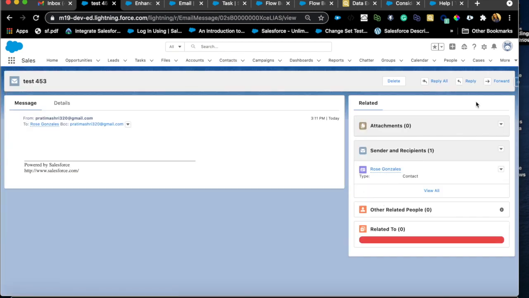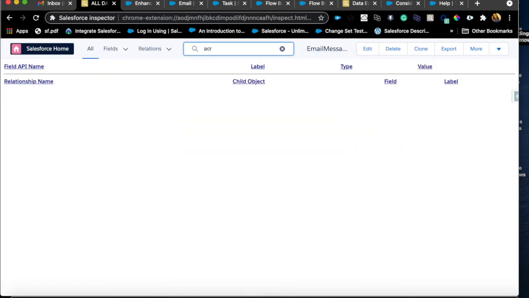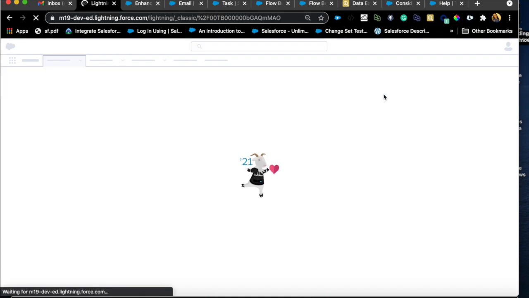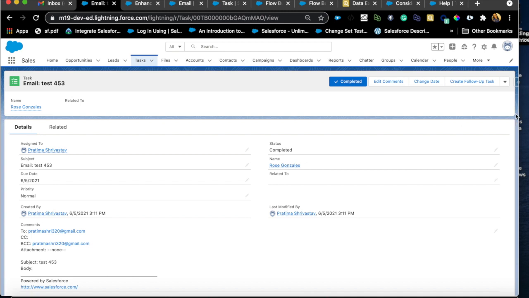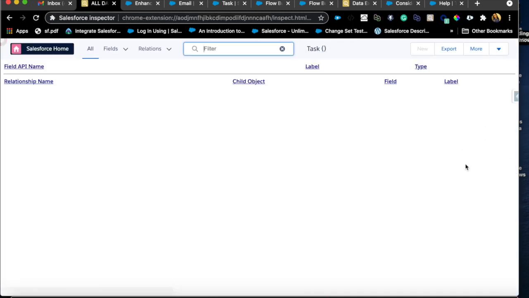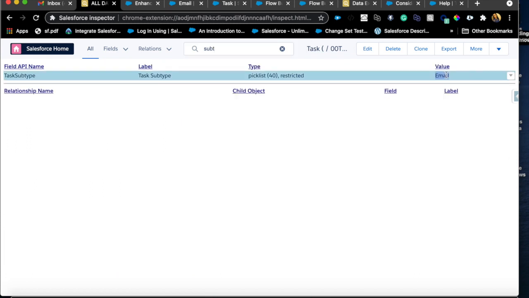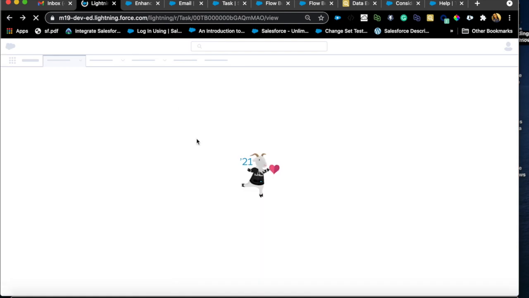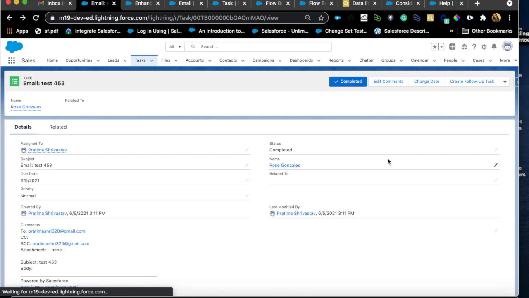If you go to this task, I'm going to go to that task through the backdoor, going to this activity. If I go to this task, it already has subtype equal to email, but the automation will not fire. If I show you the subtype field on this one, it is email. So even though we used task automation with subtype equal to email, it does not work for some reason, so you'll have to use email message. For the rest of the tasks, like if you wanted to log a call or anything else, it will work just fine. It's just for send email that it's different.